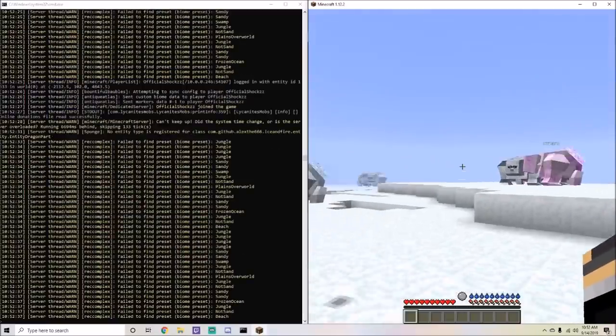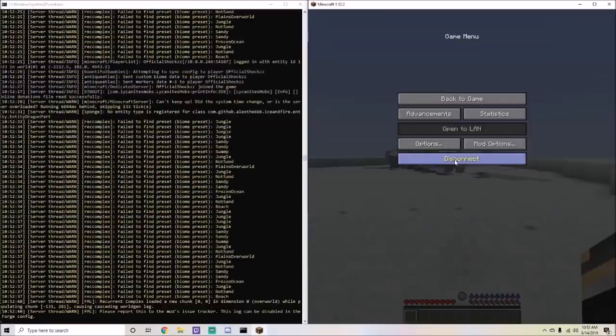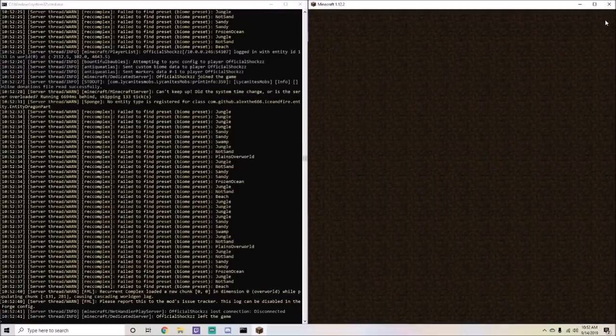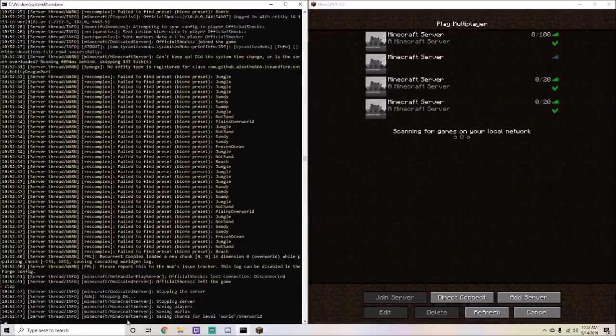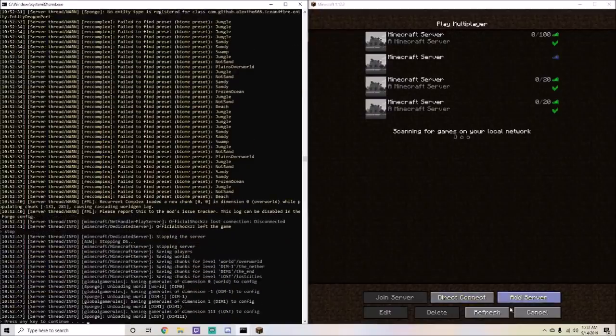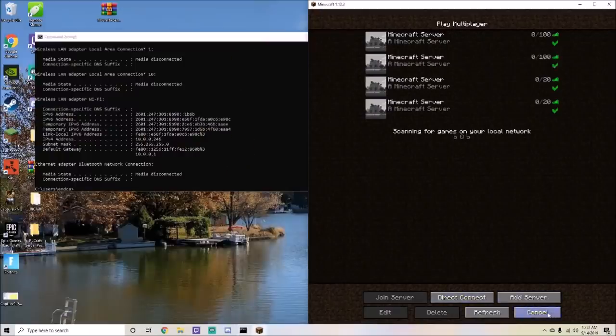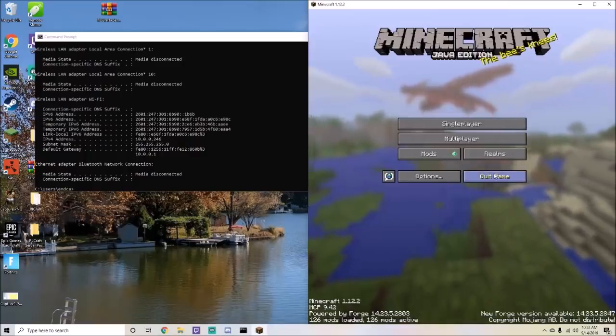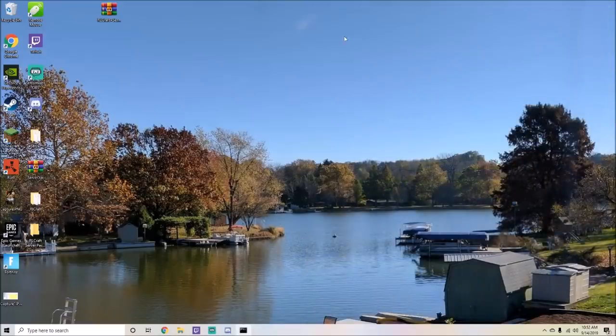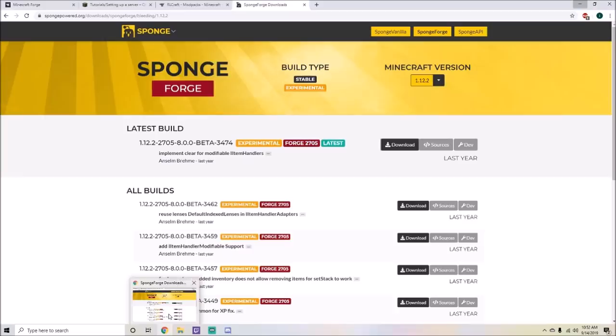But one last thing I'll show you before I go, let me close out of this and stop the server. Never force stop the server. It could break some of the mods and then you'll have to restart everything, which would not be good. So just make sure you don't do that. And I would also recommend quitting out of the game like you should, so it won't break the game. You don't want that.